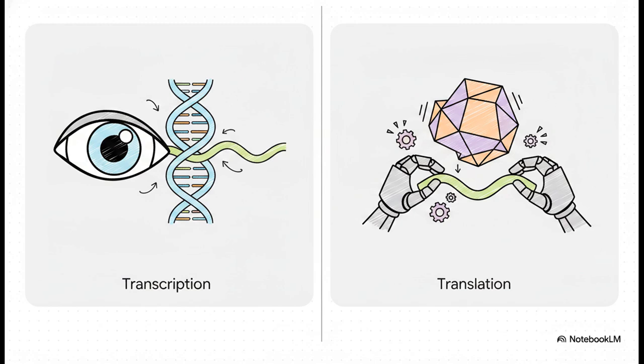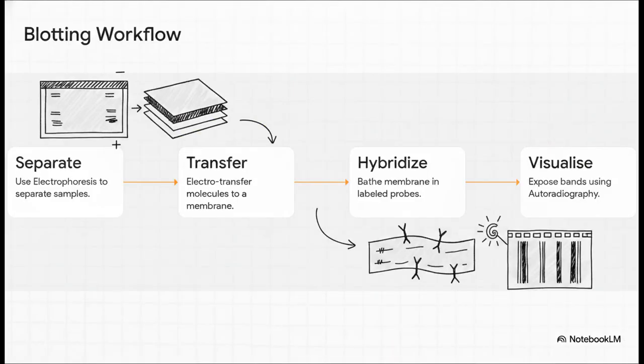We use northern blotting when we want to check if the new DNA is successfully transcribing RNA. Basically, are the factory workers actually reading the blueprint? But we use western blotting to identify if the final desired proteins are actually being built. So remember, RNA for northern, protein for western. The workflow for this quality control is super elegant.